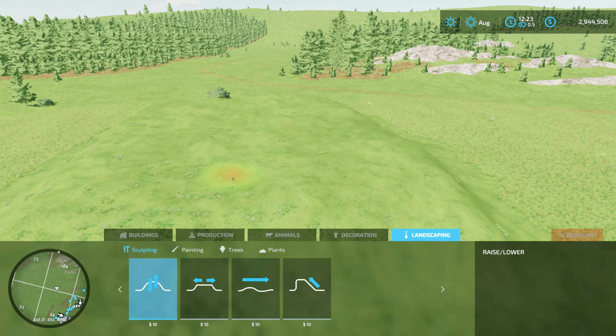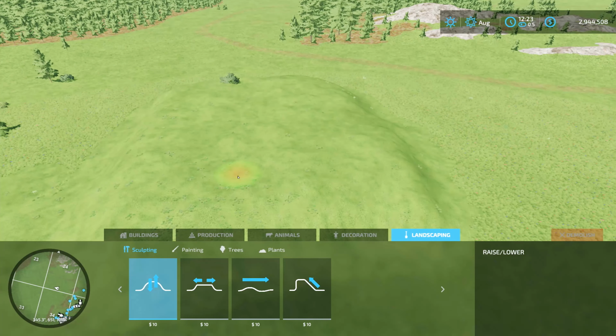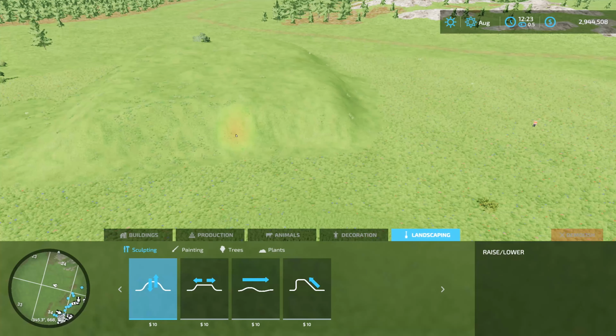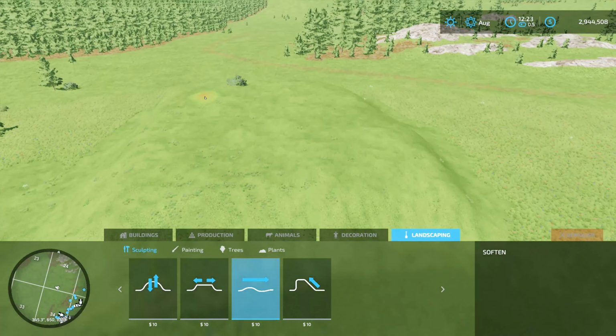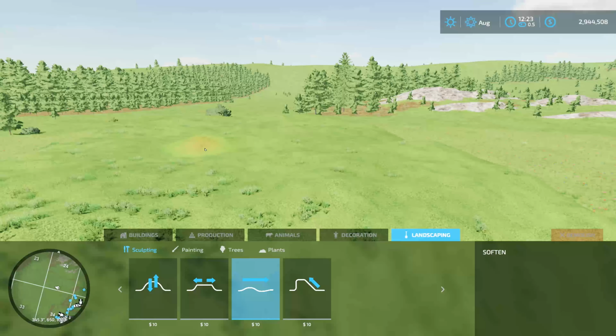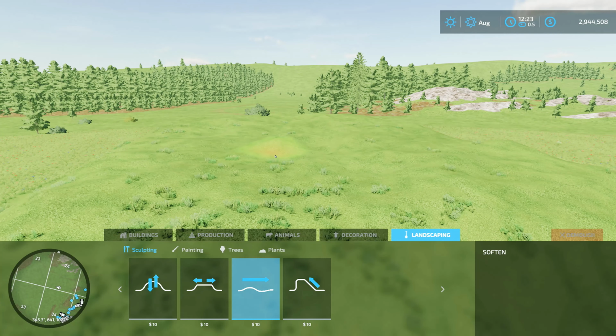So once I get to a point where it's pretty much the height that I want, I go ahead and use the soften tool. I try to soften any little higher areas that I left here, but before I place anything down.